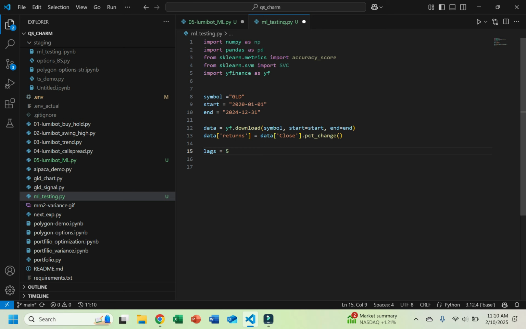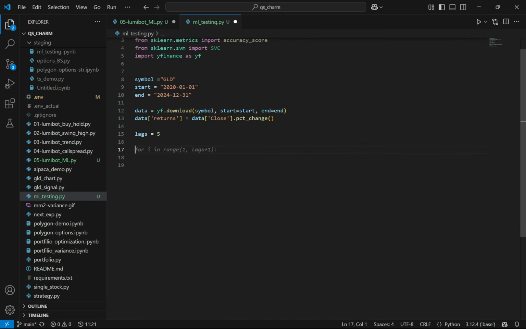In case you're not familiar with it, a support vector machine is a binary classifier, and it's going to look for an array of zeros and ones. It's going to try to discern a pattern in that and then predict some value, 0 or 1, as the output. So in this case, when it's 0, we'll go short, and when it's 1, we'll go long.